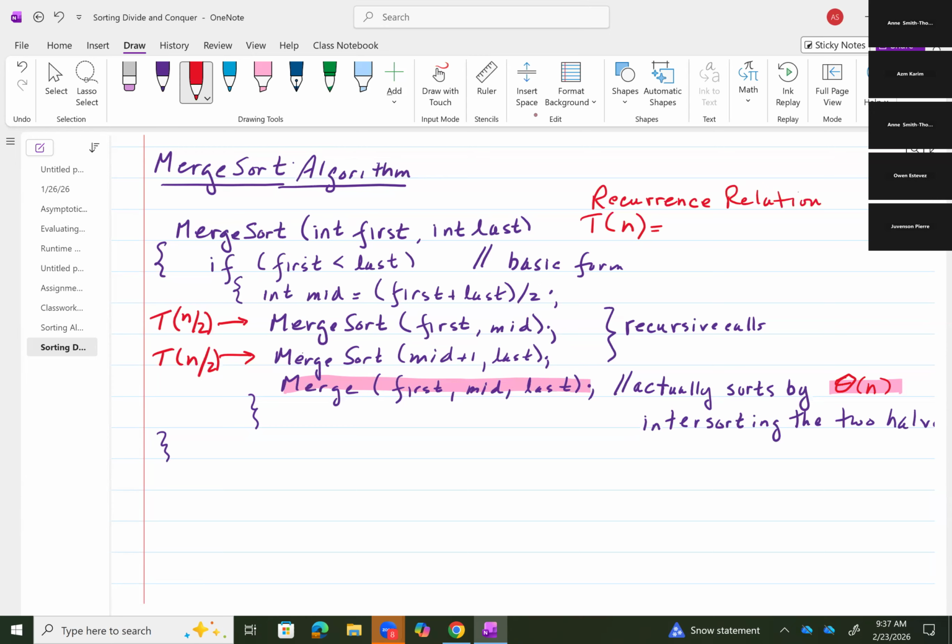The T of n is T of n over 2, and then I do another T of n over 2, so that would be 2 T of n over 2. And then I do merge, which is some constant times n. We'll put Cn.